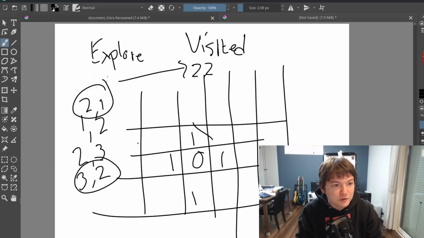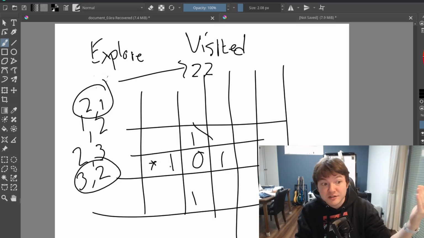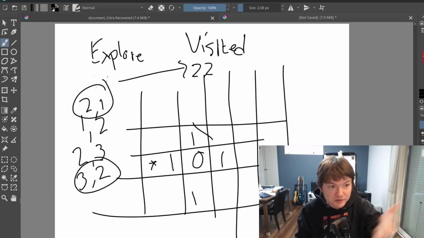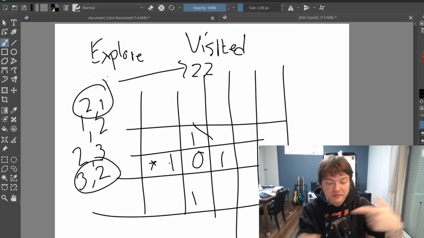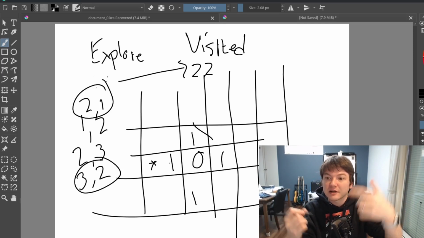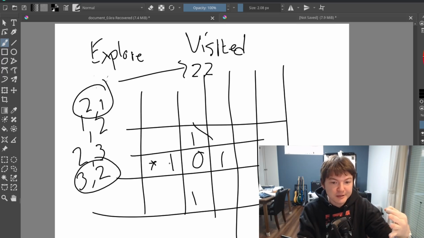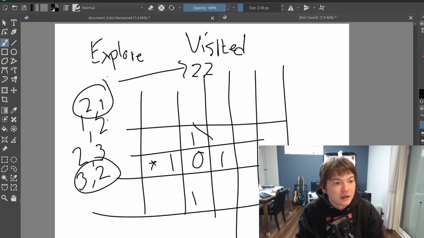If we were doing 2, 1, then this is where we're starting from. We assign its cost as 1, because that was the current cost to get to this node based on the edge. And then we take all of its adjacent nodes.